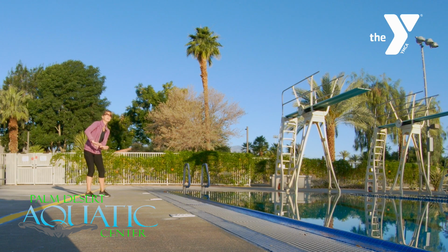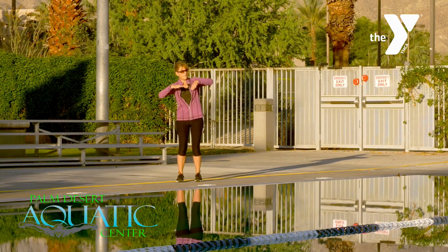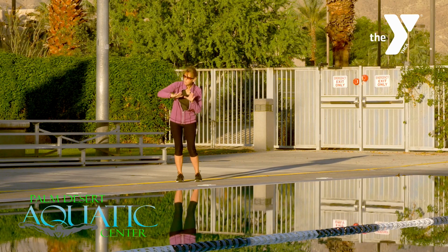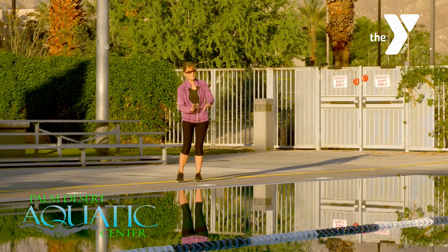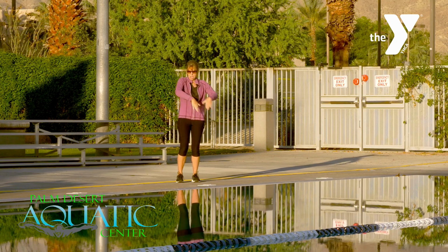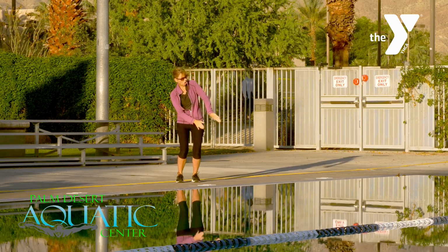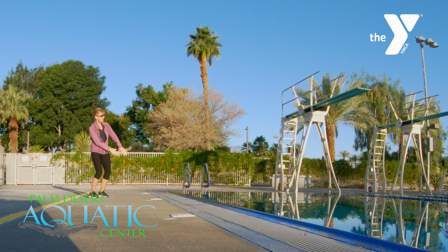Good. Keep it going. So this is your challenge phase. So you want to use big range of motion, pushing those feet down and out. Good. Now when we get to harder, you might speed this up a little bit. Four, three, two, go. Up, up. Good. Come on. Now you're pushing all that water away from you with those feet.